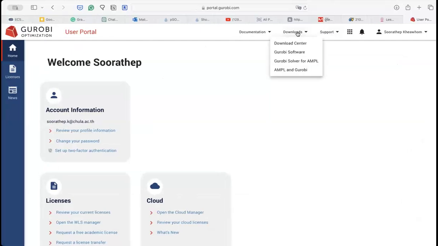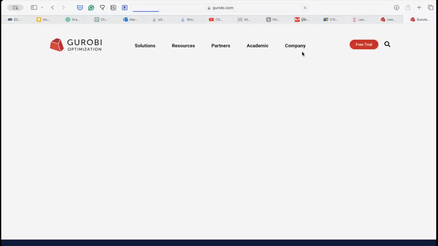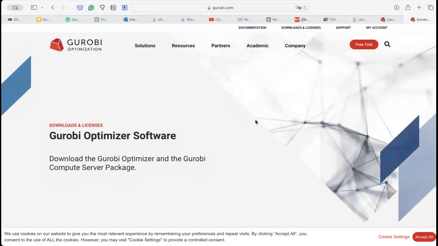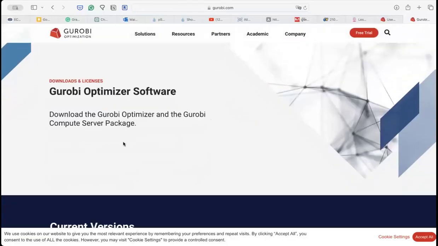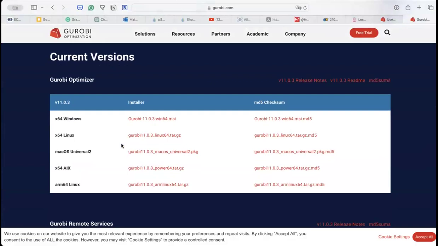All right, so you click download and click Gurobi software, right? Yes, download and license. You see, there is a list of available versions.